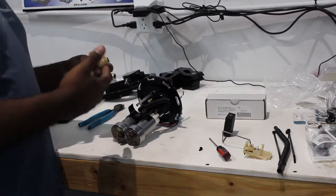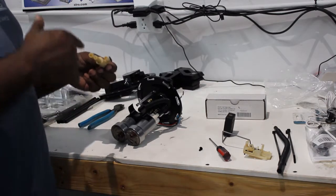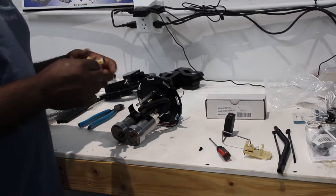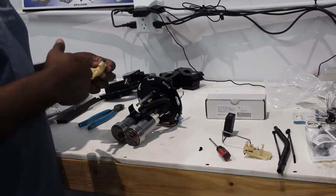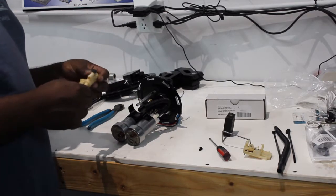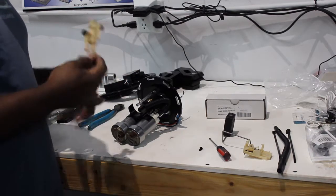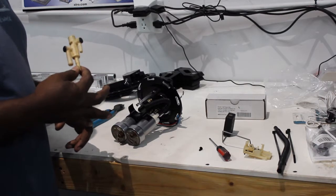That Venturi creates enough vacuum so that the siphon will pull from the other side of your saddle tank. With the bigger pumps, you'll basically end up pushing fuel completely over to the low side of the tank unless you drill that hole open. I typically tell people to start with a 3-millimeter opening, but the easiest way to test it is to start with 3mm and step it up from there. Once you can see that your fuel level is being siphoned from the opposite side of the tank, you're pretty much set. I can't tell you an exact size because it depends on the size of the return you use and your static pressure at your fuel pressure regulator.